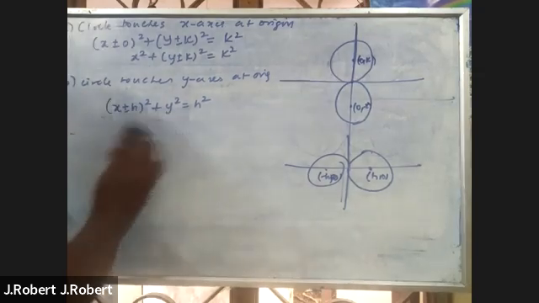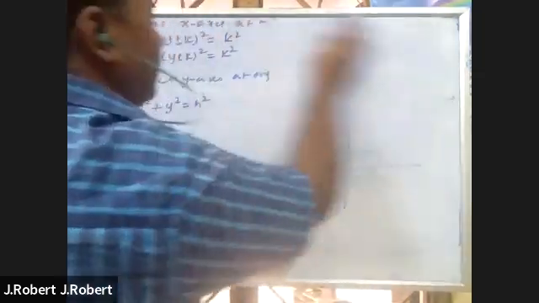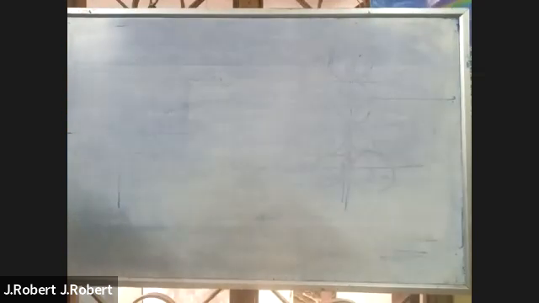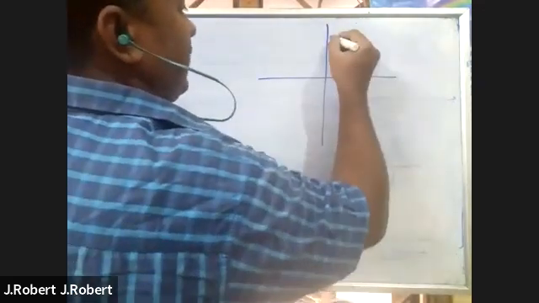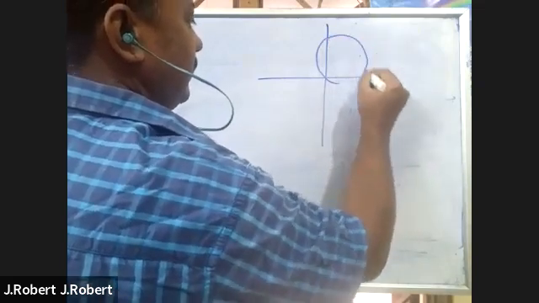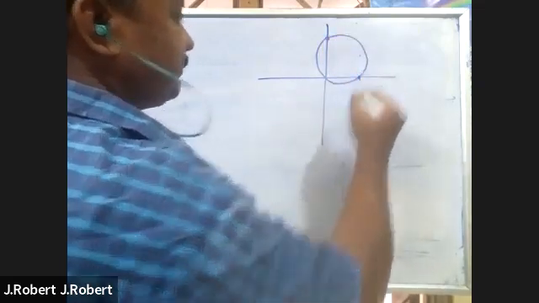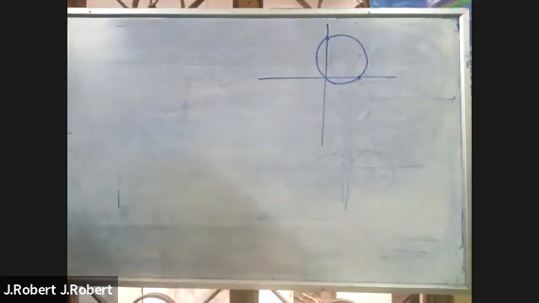The concepts are very important. Please take down the next note. If the circle passes through the origin and cuts intercepts of A and B on the axes, then the points are A, 0 and 0, B, and the circle also passes through 0, 0.